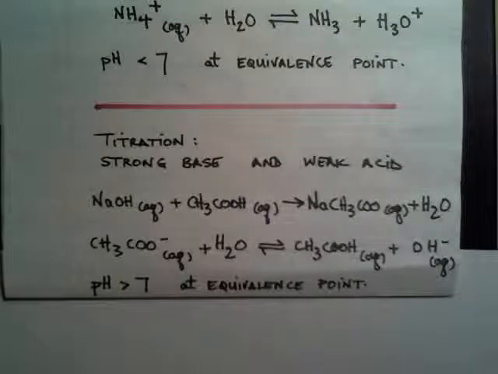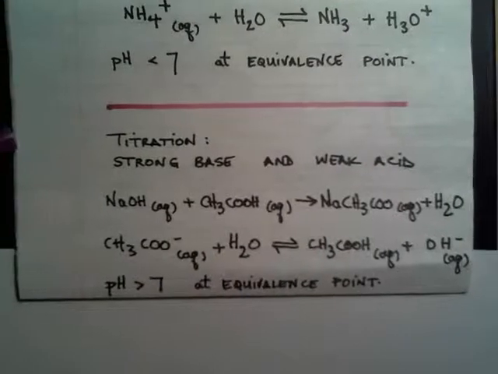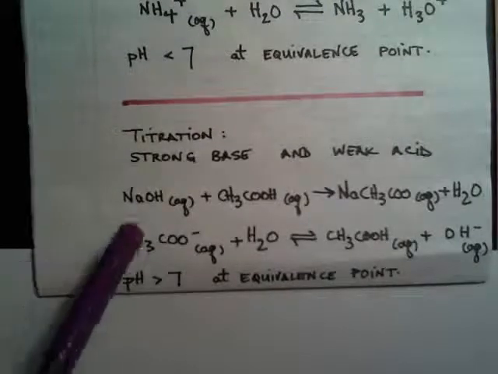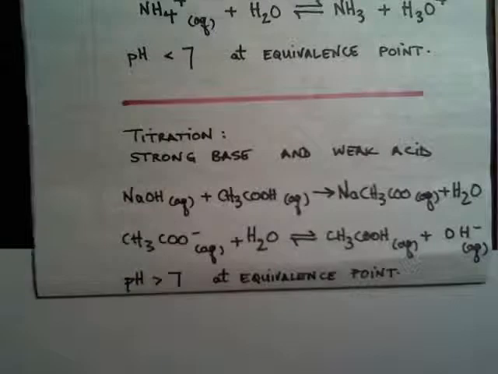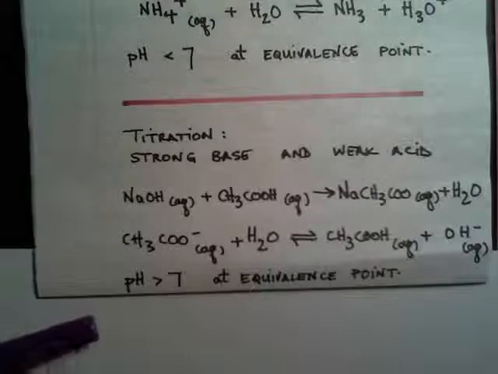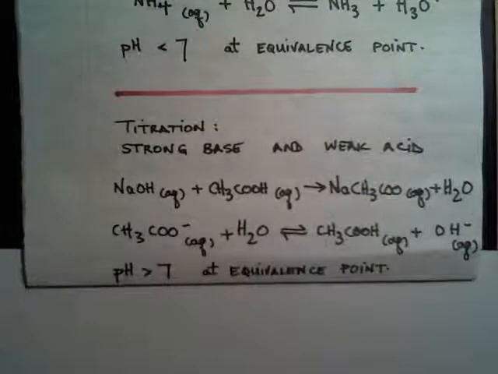Let's take sodium hydroxide as our strong base, and our weak acid we will use acetic acid. At the equivalence point I have an equal number of moles of my strong base and weak acid that I react together, and I get the formation of the salt on the other side. I know that the salt is aqueous, and so it's completely ionized or dissociated in solution and actually exists as Na+, the sodium ion, and the acetate ion CH3COO-, each in solution.